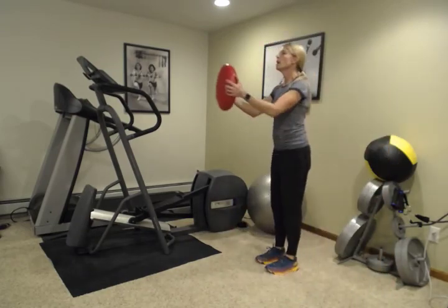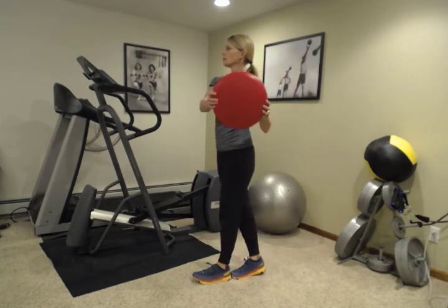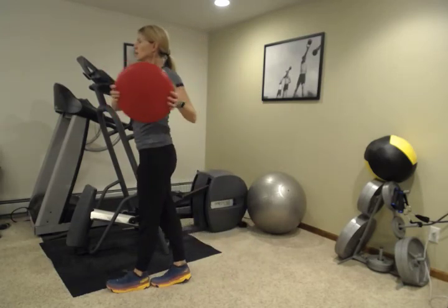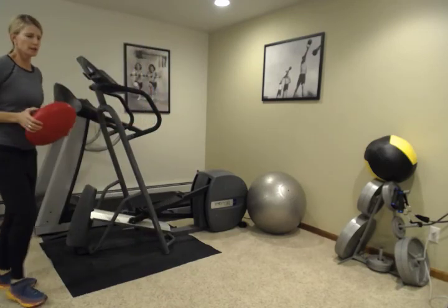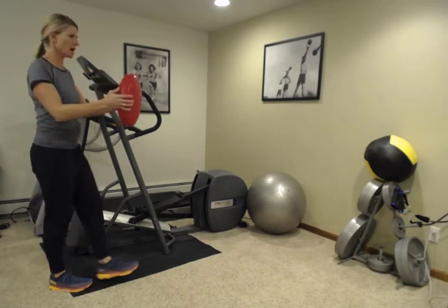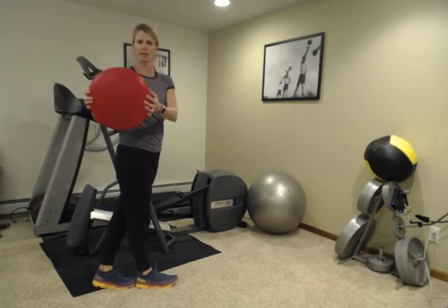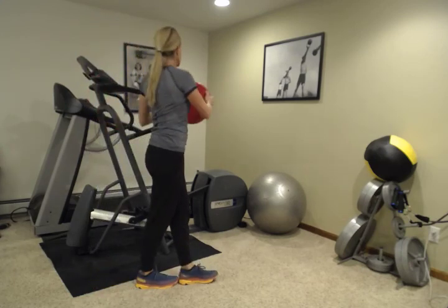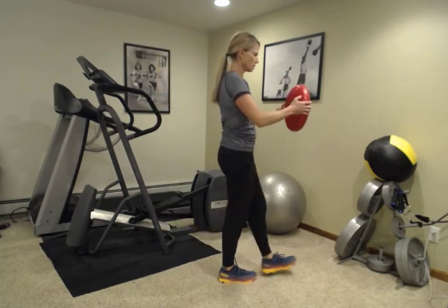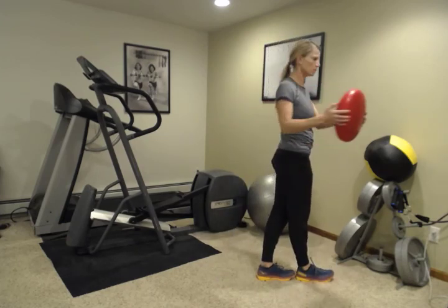I'm going to hold it out in front of me, and as I go, I'll make a little movement for that tightrope walking, adding a little bit of a variable. And if that feels like you need a little more challenge, take a step, turn, and then turn your body, turn your eyes. So take these steps one at a time. If you have not done these before, or if this is really challenging to you, start with just the heel toe walking or tightrope walking, and then add the variables if you feel like you need more of a challenge.